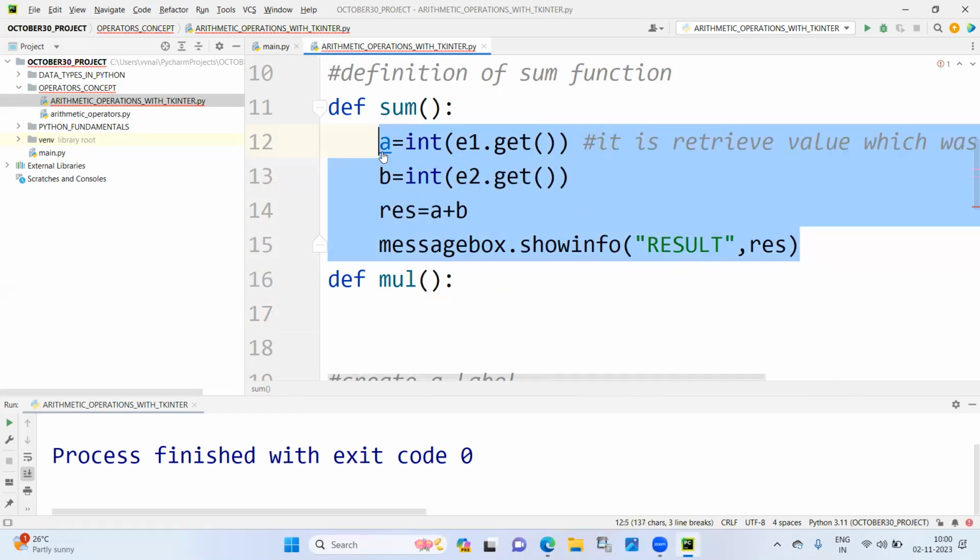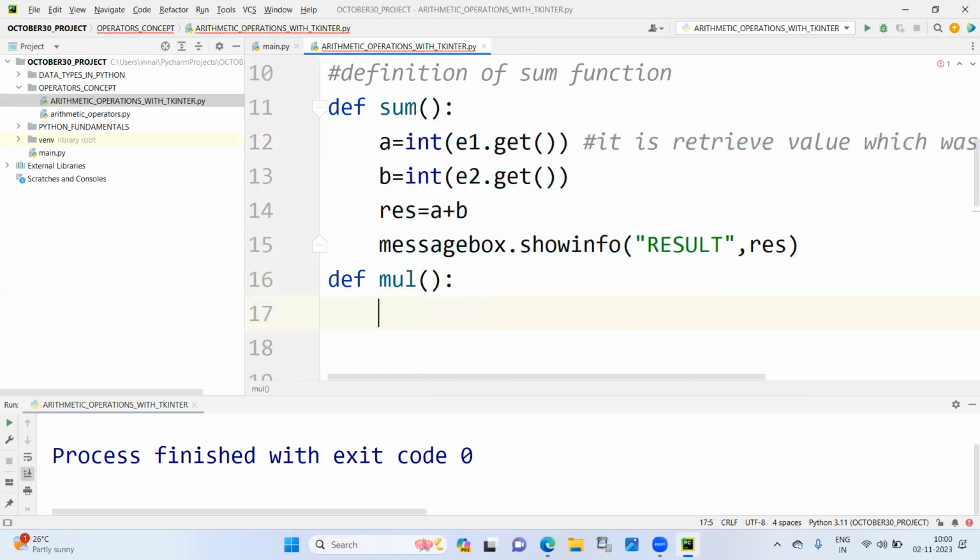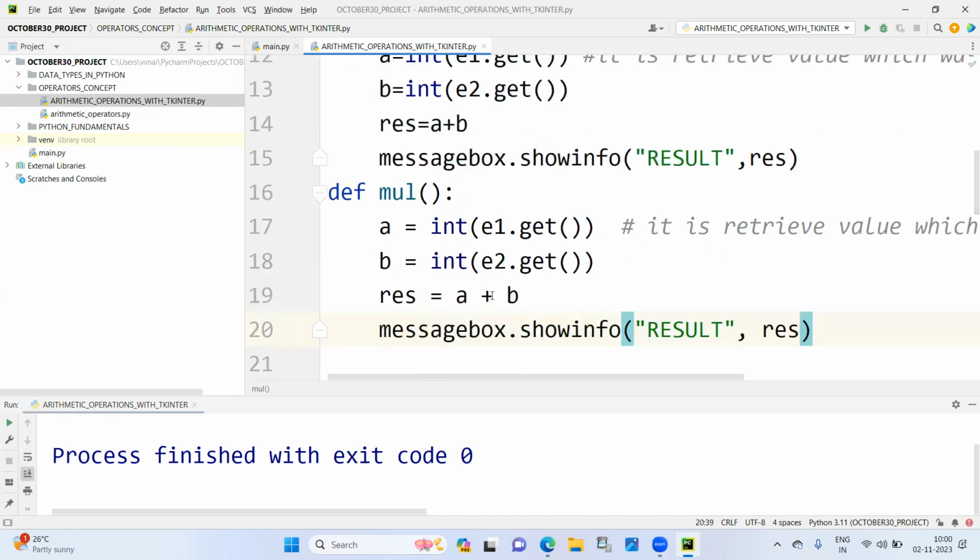Same thing you are supposed to write except the operation. Here you are going to perform it. Clear? Now let us execute.